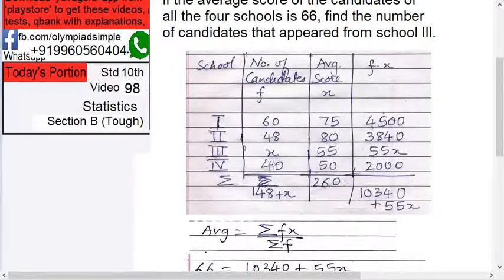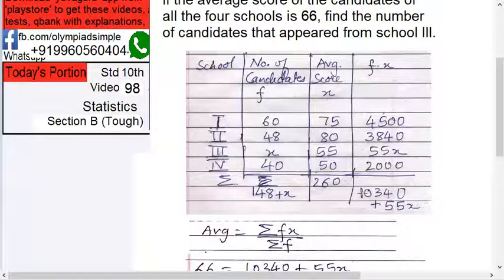Candidates, we'll say this as X. So, average score is this given. So, number of candidates is frequency and average score is X. Always remember this: wherever the appearances are there, it's always a frequency. So, do Fx. Fx multiplied and then find the summation. Addition of this. So, summation of F and summation of Fx. These two are required by you.